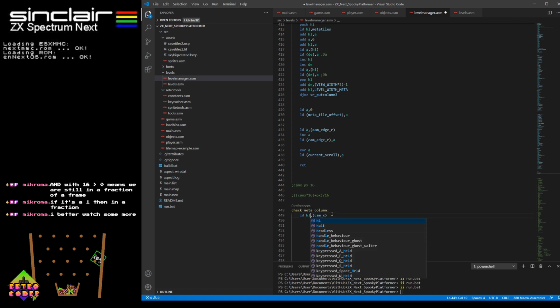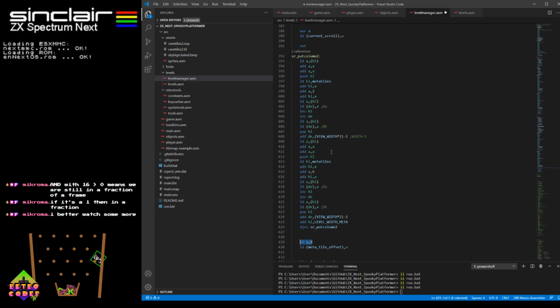I wonder, can you do that on the next now? Just load an 8-bit value in like that. Better watch some more. I don't know, you might be right. To be honest, I'm just dabbling with this idea. The idea we've got works perfectly, except for when you turn. I think if this is still a 1, when you turn... Then again, that's probably right, actually. We want to actually maintain that, to be honest. So that... I don't know, actually. Maybe it wants to invert. We want to invert that, don't we? When we actually switch direction.